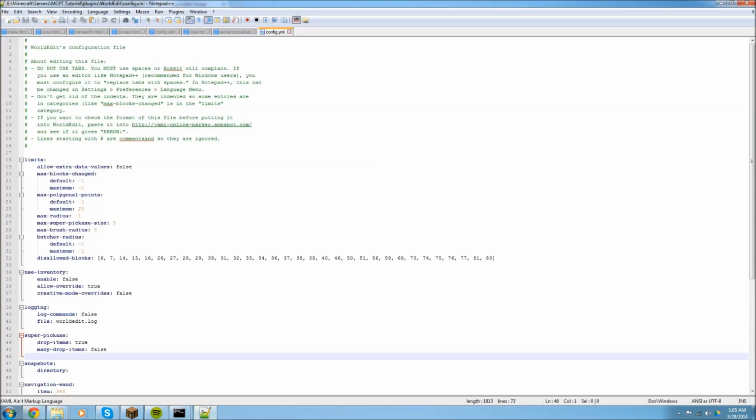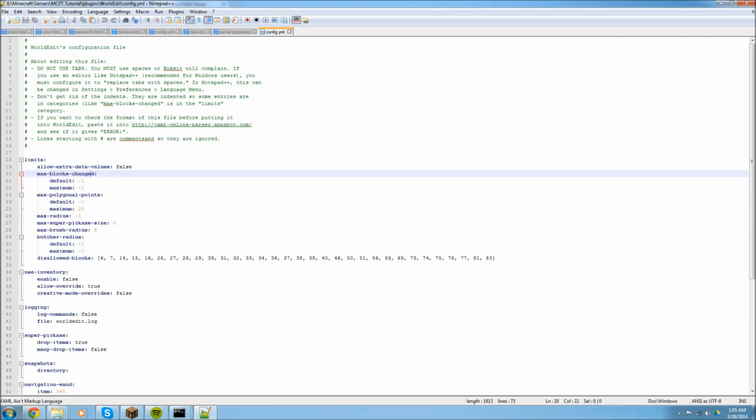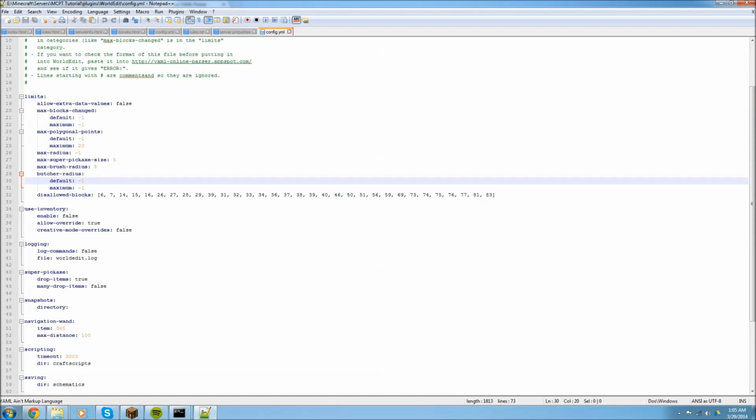So this is for if you want to limit the use, or like if you only want certain things, like if you don't want certain blocks to be used, you could put them here. If you put all these -1 values, it means it's disabled. So that's how you would tell if you wanted it to be like a max radius. You could put like 50, but if you have it -1, it just means it's disabled, so it doesn't block it. Use inventory, I mean, just don't touch that. Don't touch it. It's not worth your time.